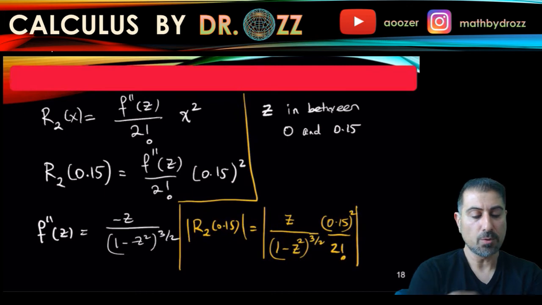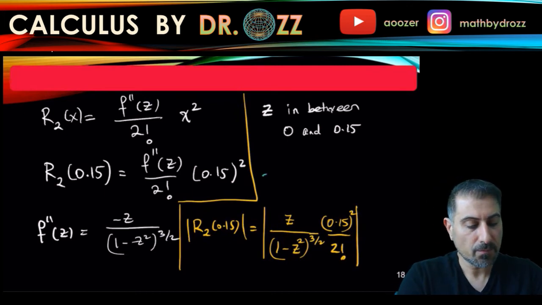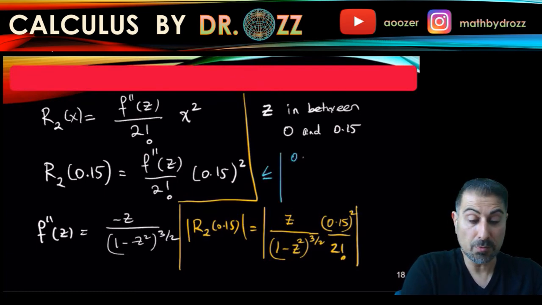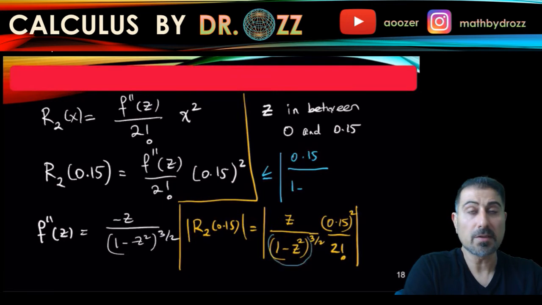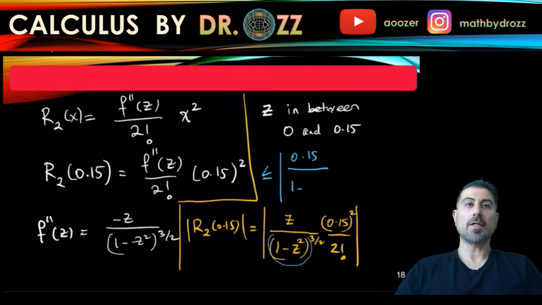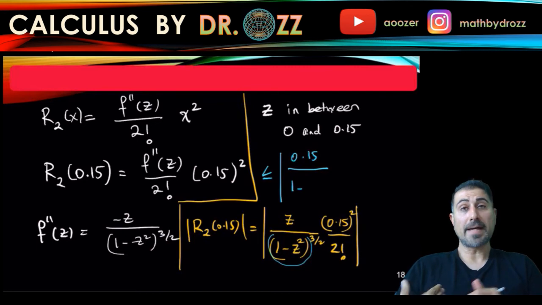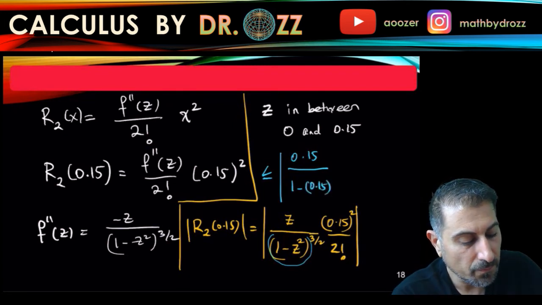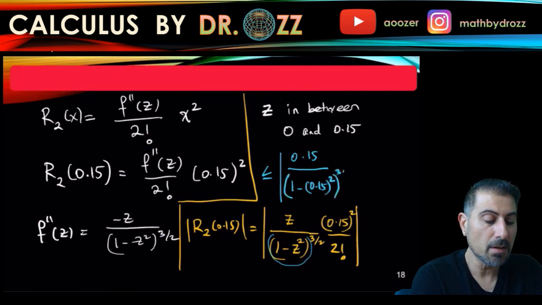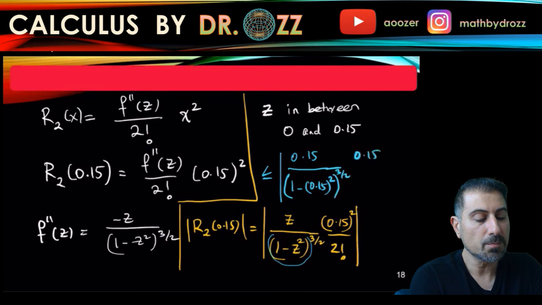So to make this maximum, I should probably majorize this by keeping z to be the maximum in the top. And in the bottom, I should take z to be 0.15 because if I take z to be 0 or anything less than 0.15, then this number is going to be bigger. I want to keep the denominator smaller. The way to make it smaller is just to go with the maximum z. And z is in between 0 and 0.15, so I should go with 0.15 here. So that again, the denominator is going to be smaller.